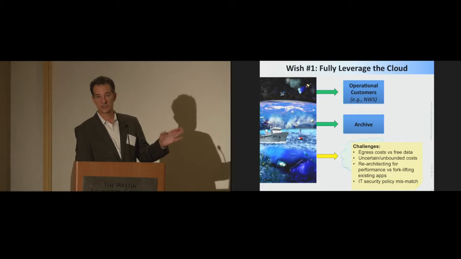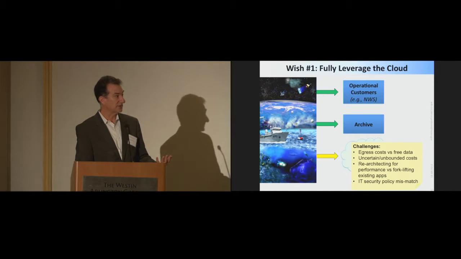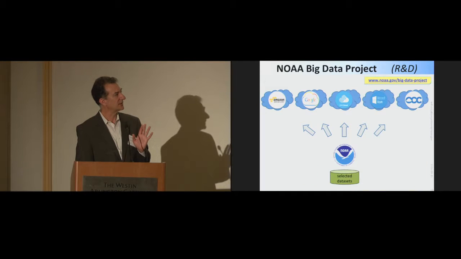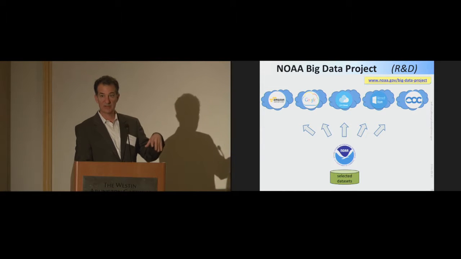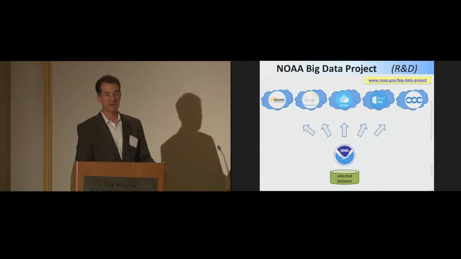I know there are issues: there's egress costs, there's possibly unbounded costs, we might have to re-architect for being more efficient, and then there's IT security policy, which makes it hard for us to do that because they haven't caught up yet with the modern era, but they will someday, I hope. We have an R&D project in this area with 5 partners, and we're sending selected data sets there. This is the subject of a whole other talk, so I'm going to take another 15 minutes and all.